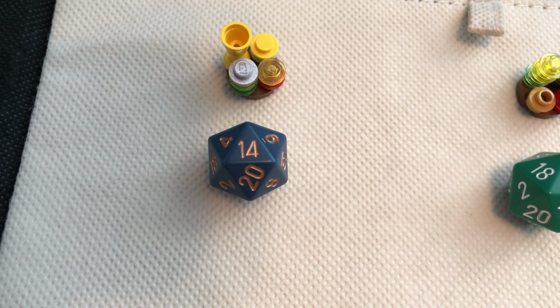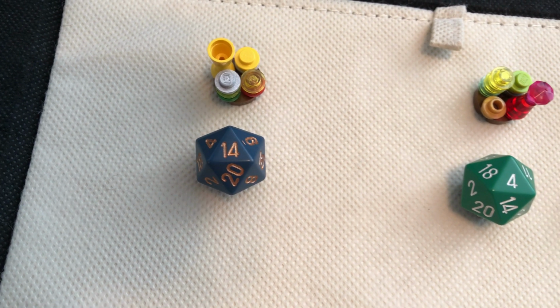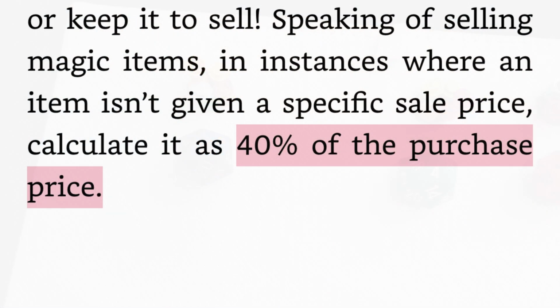And since there is no selling price listed, according to the 2nd edition book, any items that don't have sell amounts listed sell at 40% of their sales price.